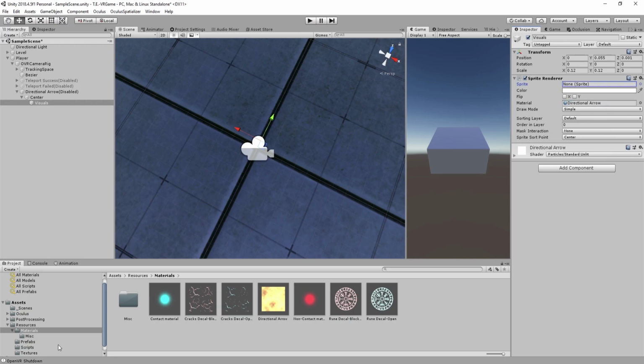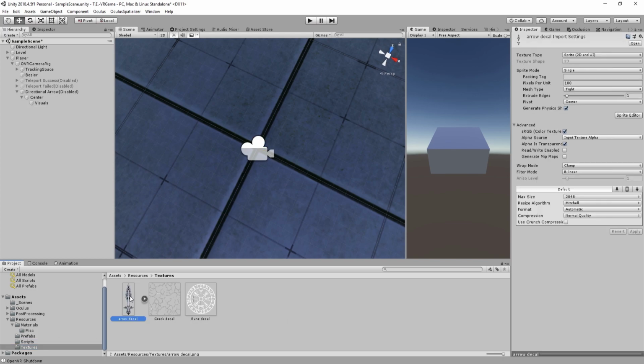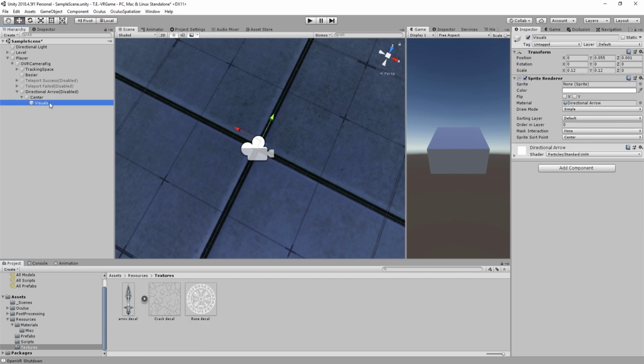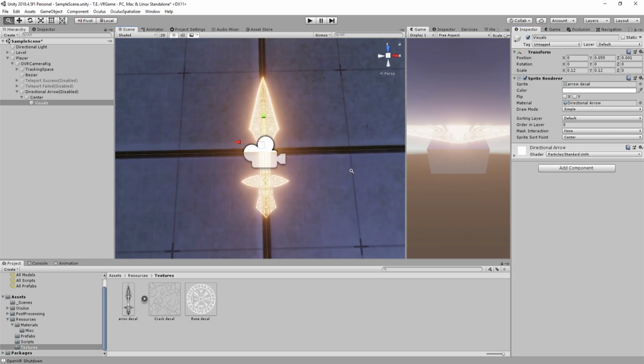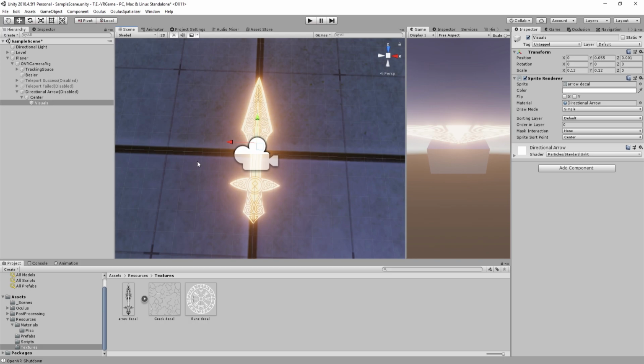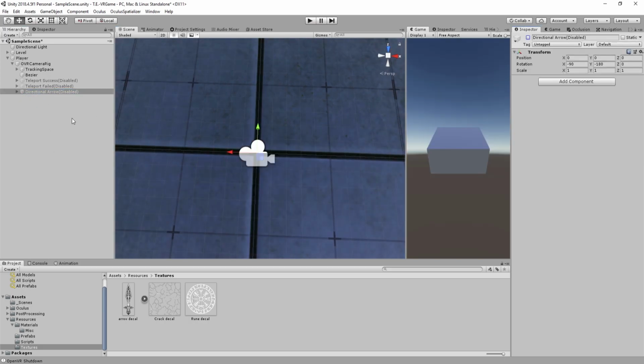Now add the sprite for the arrow. If you go back to our textures folder, this is one of the assets we're going to be using for this project. If you haven't downloaded from the repo yet, I advise you do so, or use your own as a substitute. We drag this into the sprite slot, and then combine with the directional arrow material, we get this now orange to gold glow. Once you've finished the directional arrow object, disable the object.